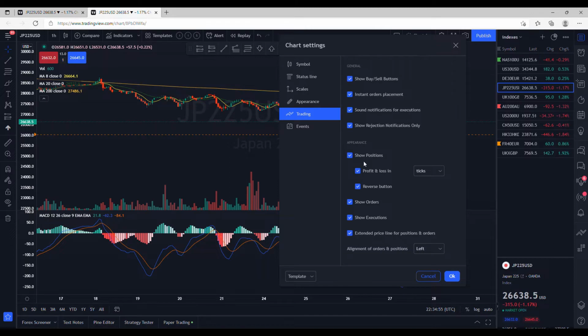So on the settings for trading, obviously you can have show positions. Some people turn that off. I'm not sure I could trade in that way. I always like to see what's happening. The only thing that you can do, when you put your trades on, you can have the tick value go up and down in either money, so it goes up in say £1, £2, £3, £4, or 0.50p, 75p, so on, or you can have it in ticks. So depending on what I'm trading, so say I'm trading my own personal fund, I normally have that on money, because my own personal fund is mine. I'm looking at it.